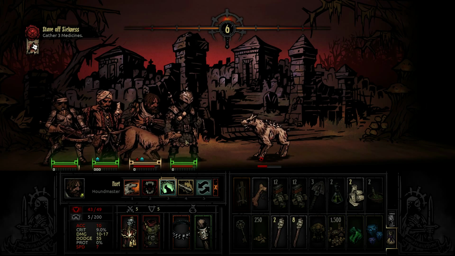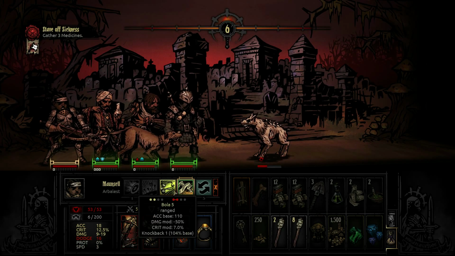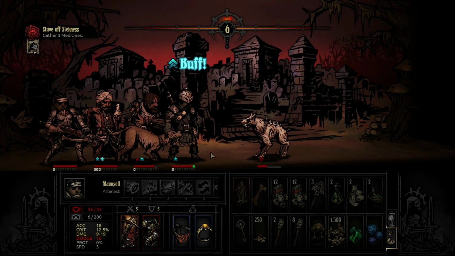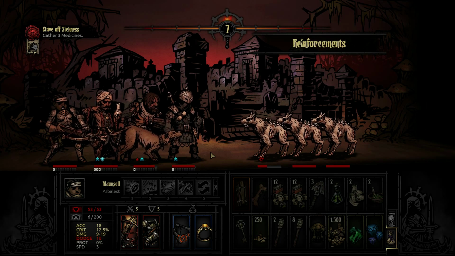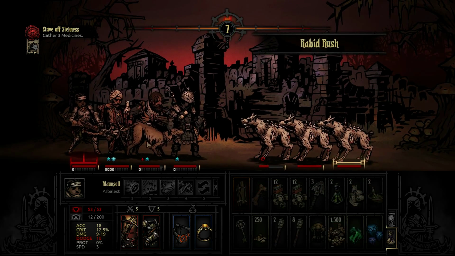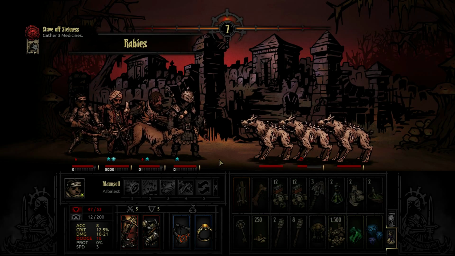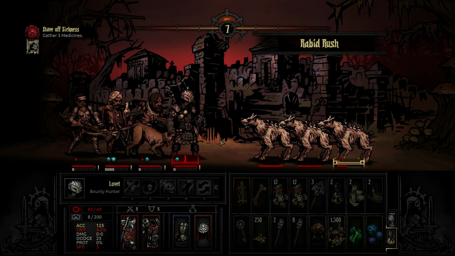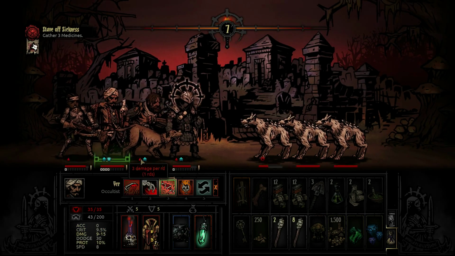Probably don't even need to bother. Instead, I'll just continue to increase Port's dodge chance. And throw out a heal here. Why do we tarry and invite danger? Reinforcements. Okay. I wonder if it's always the second, like if it gives you 1 round of stress followed by the reinforcements. Because certainly the reinforcements do feel more punishing. But, you know, that was super artificial, right? Death waits for the slightest lapse in concentration.